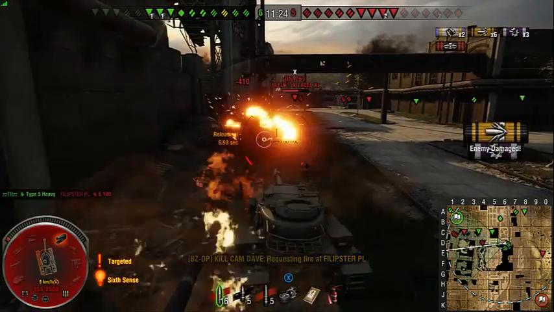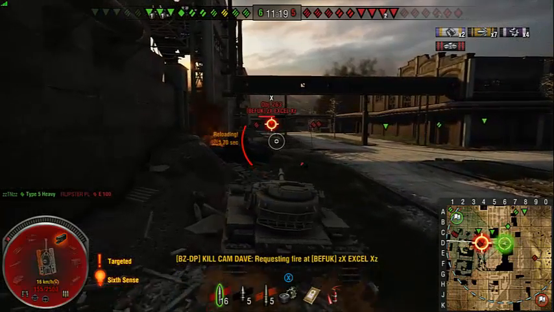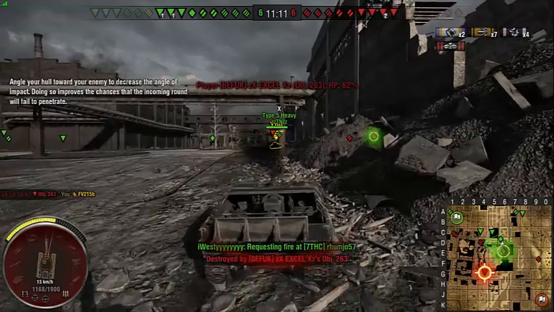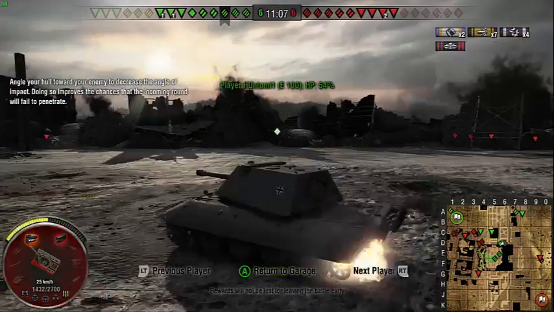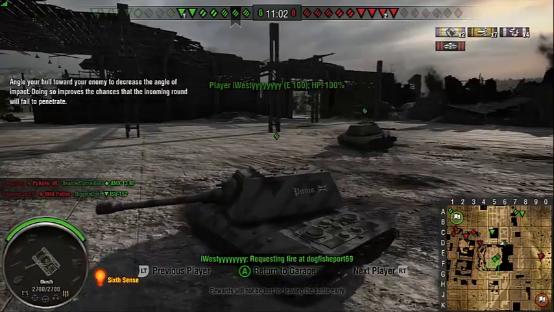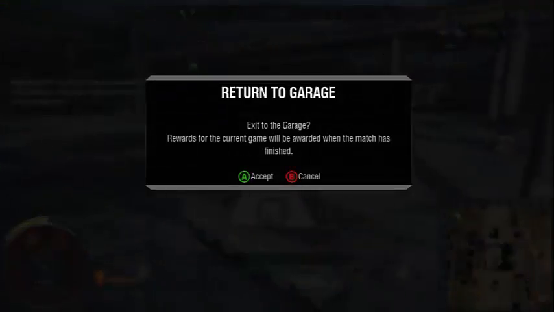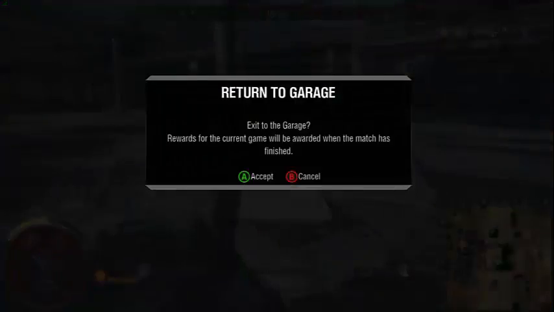Loaded and ready. That was a nice trickery there, but now I've got problems. Sorry I went a bit silent there, but now I'm going to get out of cover. Into cover. And the Object 263. Oh, that's another good tank to be fair. So there we go. I've not had much luck, but it's better gameplay. I wasn't really impressed with myself in that tank, so we'll go back to the garage.